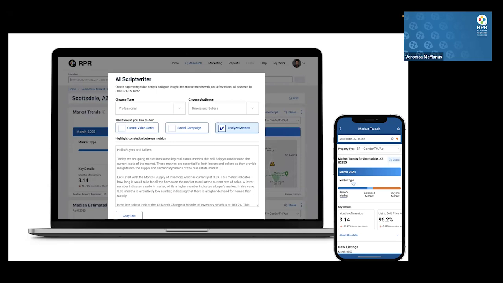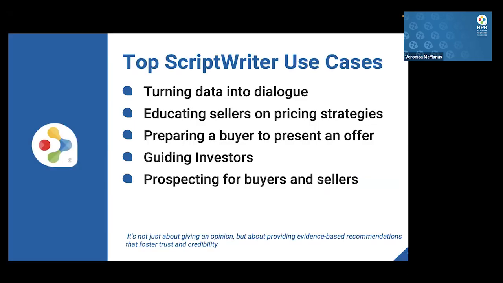And I want you to know that the market trends are available also on the mobile. The script will be coming on the mobile as well. So you're going to turn the data into dialogue. That's for that how's the market conversation, using it with buyers and sellers, guiding investors and prospecting.